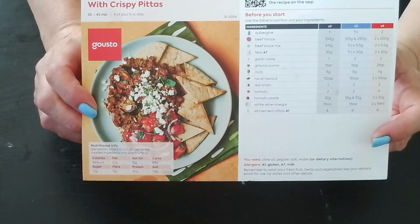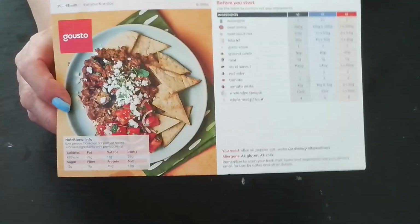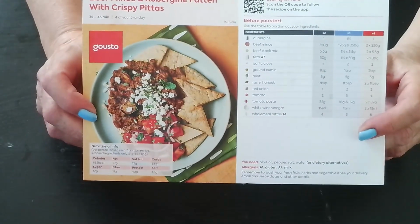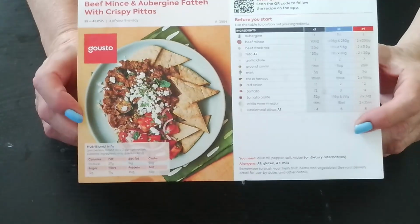Protein 40 and salt 1.8 grams, and of course you need to add on things that you added in yourself, like olive oil and salt and things like that. I think that was the only things we added for this one, wasn't it? Yeah, just salt, pepper, and water. And these are your instructions as well.